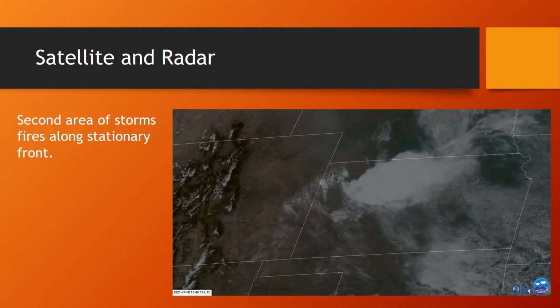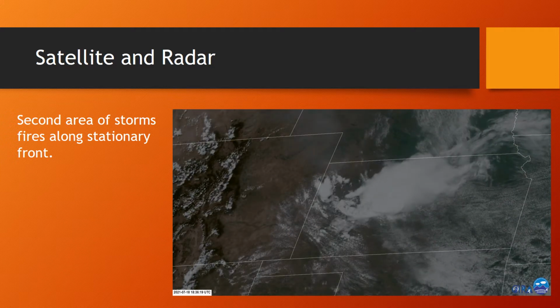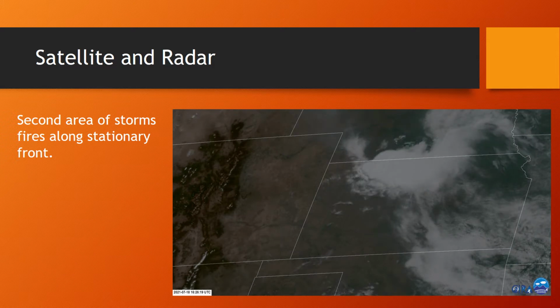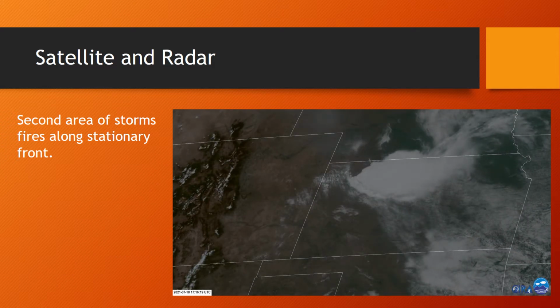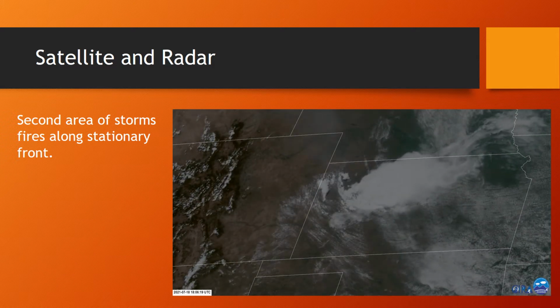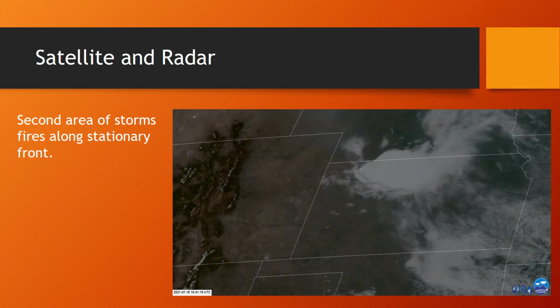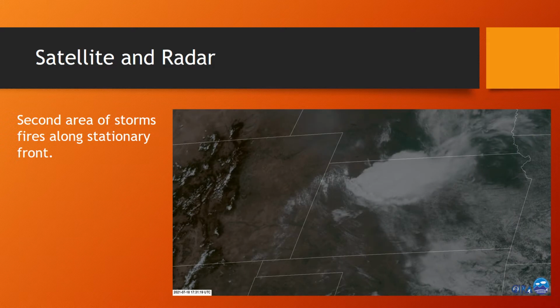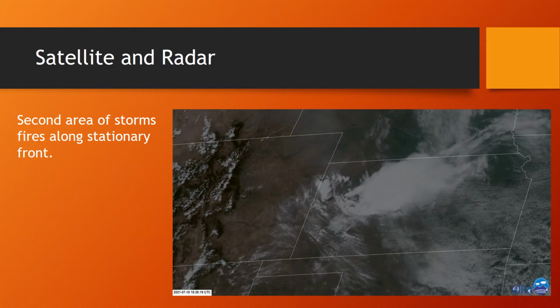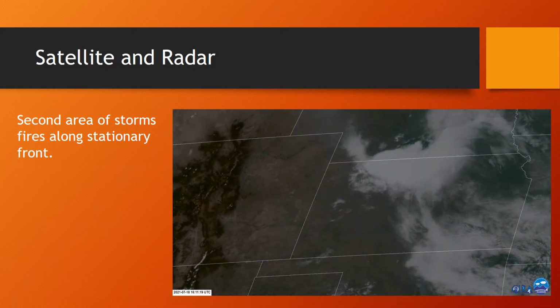There's really not a whole lot of cloud cover once the storms themselves move on to the south and east. So that tells us right away that we're going to have a very stable environment. Once the outflow boundary moves under the storms that you see developing to the southwest of it, there's not really going to be any fuel to keep them going.